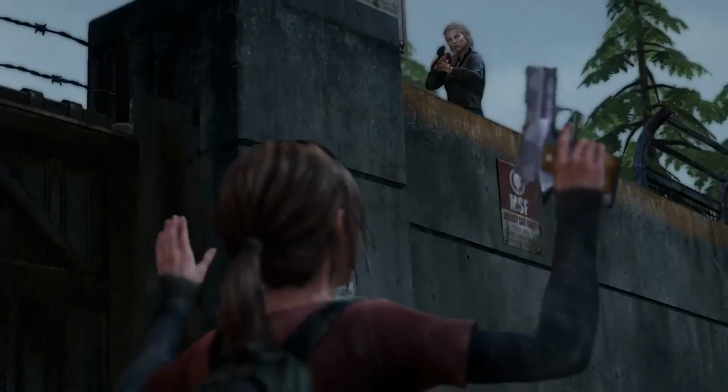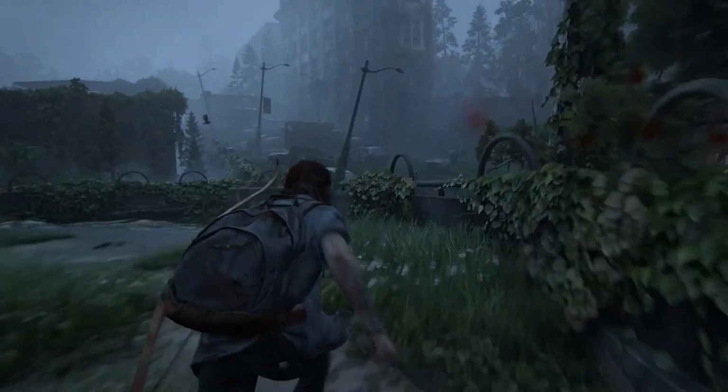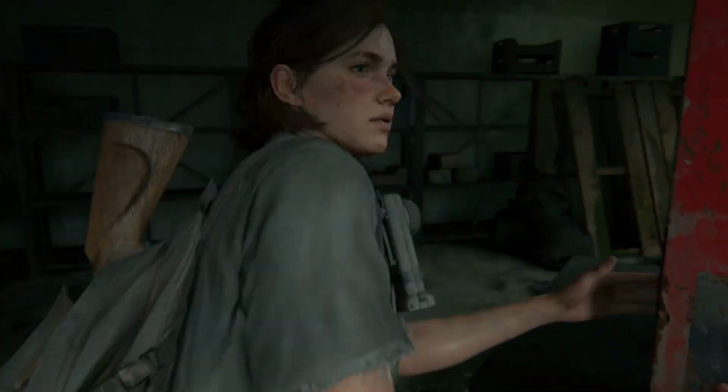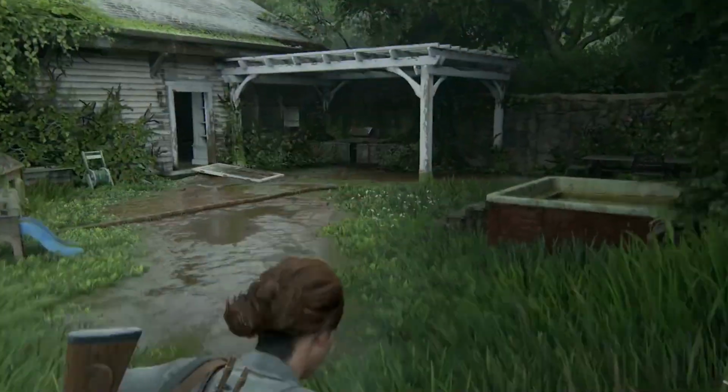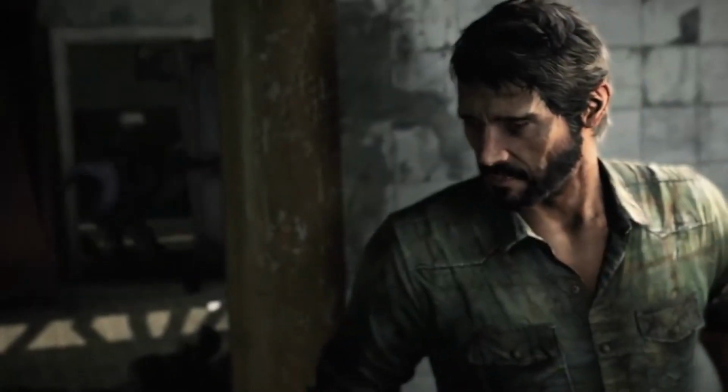If they do manage to hit the mark with it, it will hopefully spawn a bunch of new fans who get to experience Joel and Ellie's story from a completely different perspective. It's truly an exciting time to be a fan of the franchise. The designer's excitement shows that everyone involved in the team is extremely passionate about the project and wants it to be a good show and a worthy successor to the game's legacy.